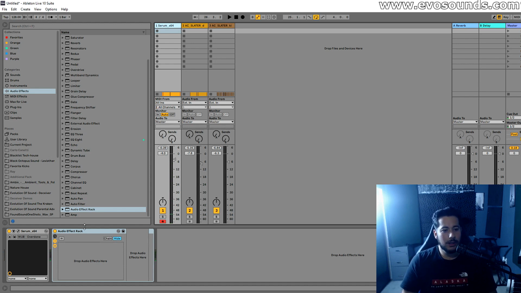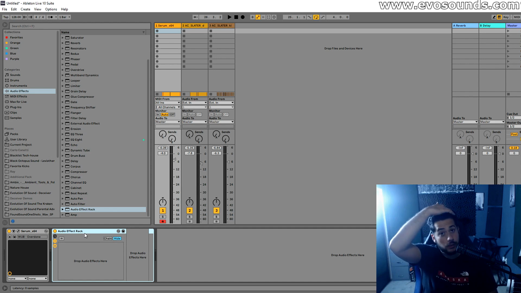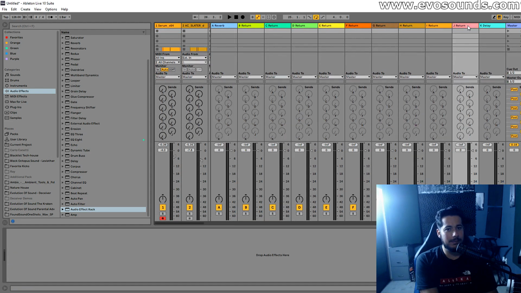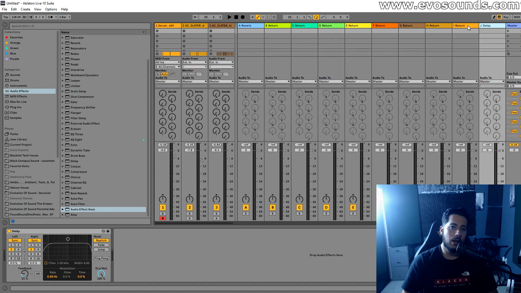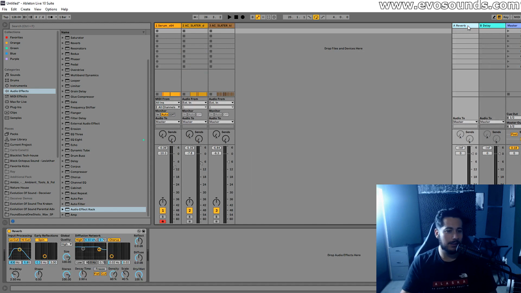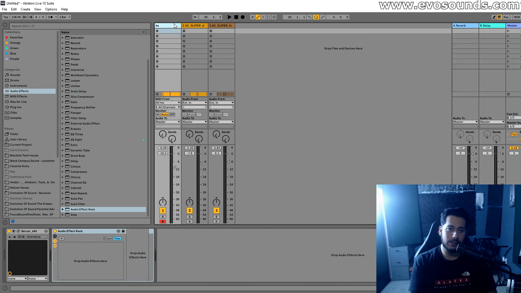Okay. Now, utilizing the audio effect rack, I really like it a lot because if you're going to be putting a reverb, and you've been reading mixing magazines where they tell you to put the reverb on a return and then send the bass there so that you don't mess with the original integrity of your sound, then this is a good way to do it without making this look claustrophobic as hell and messing everything up, as you can see. And a lot of the times you're going to have a reverb that you're only going to use on one thing, so a lot of the times having a return makes no sense. So this is going to be our bass here.